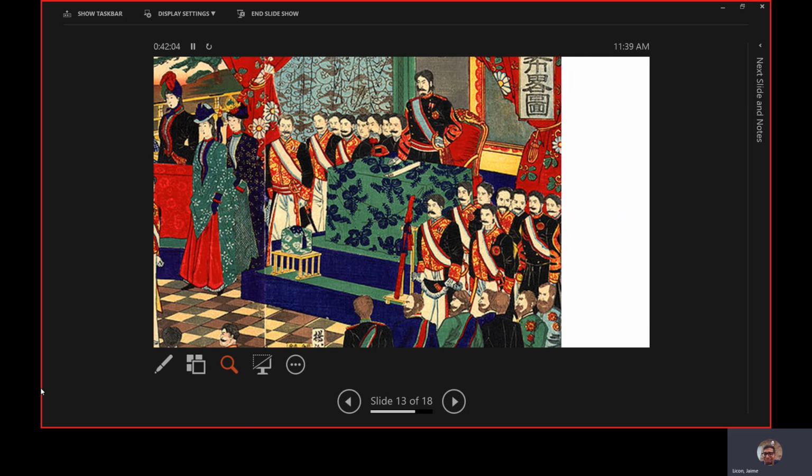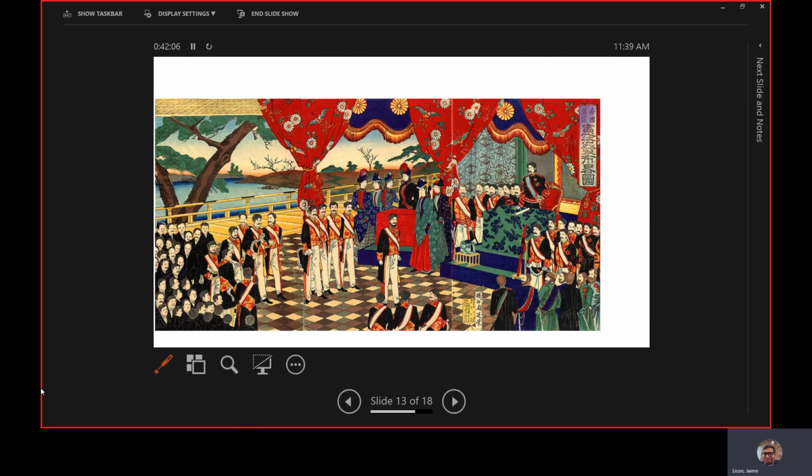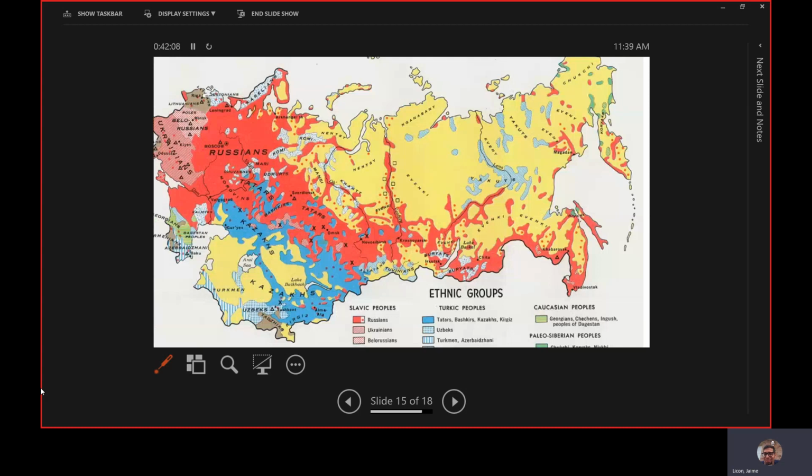Going back to Russia real quick. Russia's got a problem. Russia's problem is, as I mentioned, there's a lot of different ethnic groups. And I'm concerned that if people get proud of their ethnic identity, Russia might break up. So what can I do to bring us all together so that when we look at the Russian flag, we say, that's my flag, that's me, that's our new culture? No, there's a different solution.